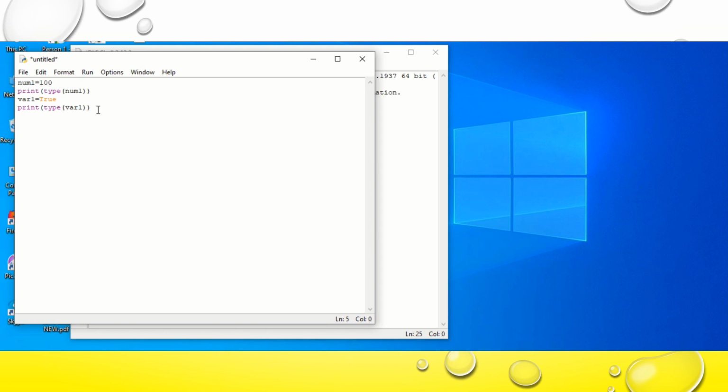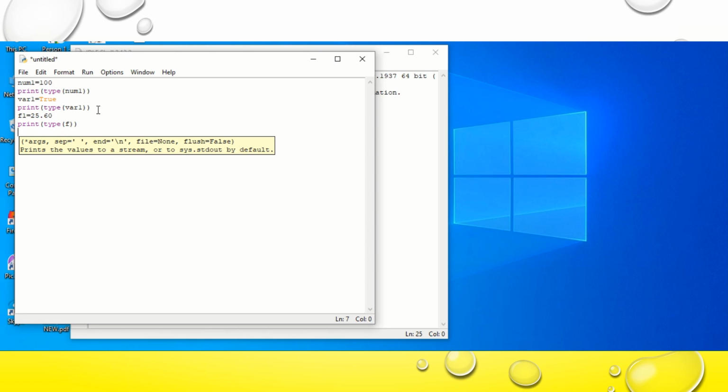Next I will consider a variable of type float. So f1 is equal to 25.60, enter, print(type(f1)), where f1 is the variable name. It will print that one as a float type.